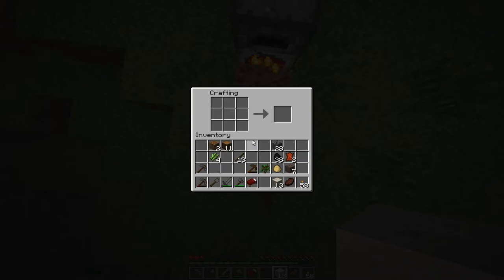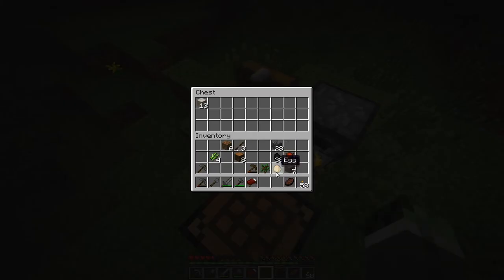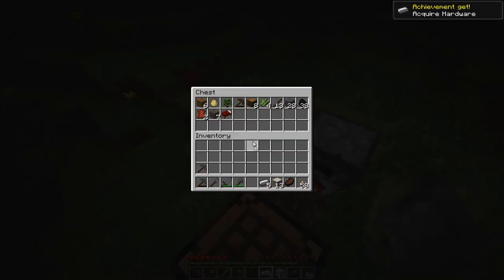What else do I want to do while I'm here? Oops. Oopsie daisy. Make a chest. There you go. And I'll put any of my spare stuff in here. I actually want to keep you out. Okay, get in there. Thank you. I had a beep for some reason. I wonder what that beep was. Acquire hardware.